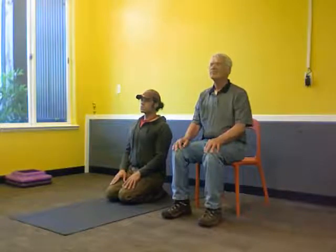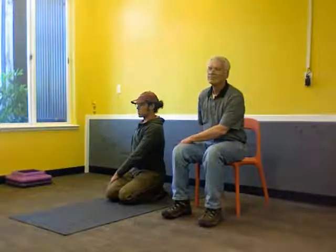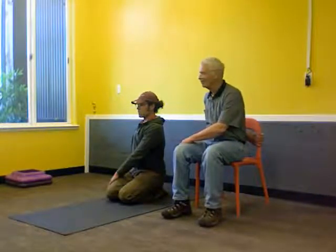From here, we're going to come into a simple twist. So I'm going to invite both of you to inhale, lengthen through the crown of the head, lengthen that spine nice and long. And as you exhale, we'll bring the right hand over to the left thigh. And as you do this, the left hand can come behind you. With Tom, he's going to bring the hand either to the seat of the chair, or if you can, bring it to the back side of the chair. So we're twisting into this, bringing the elbow around too.